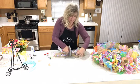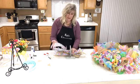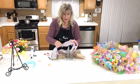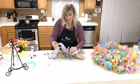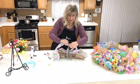Twist it, and my bows are about the same. So we're back to the ugly side on the inside. That's why we're twisting it, because if we just did it like this, we'd have the pretty side on the outside. So we've got to get that twist in it.